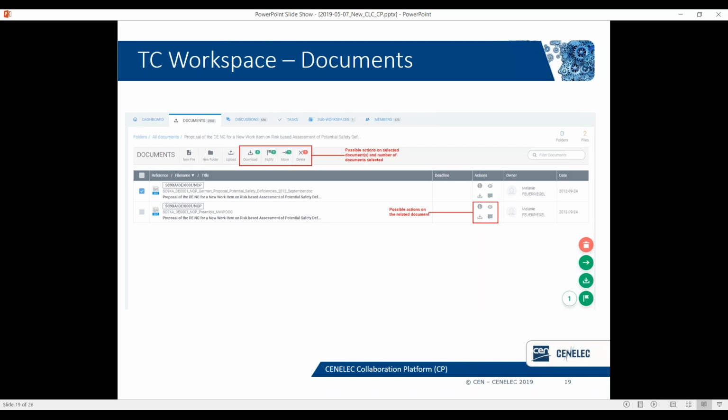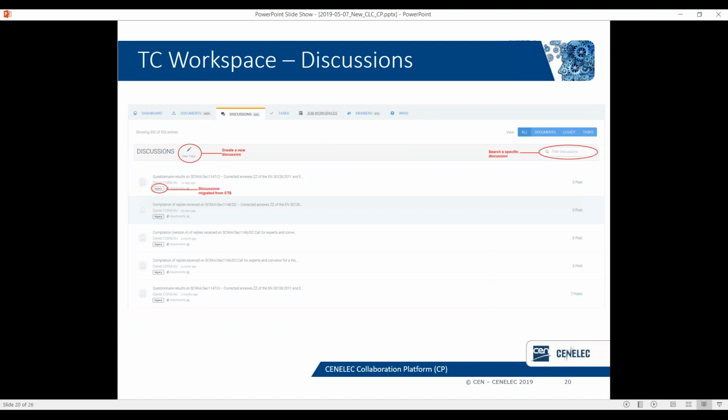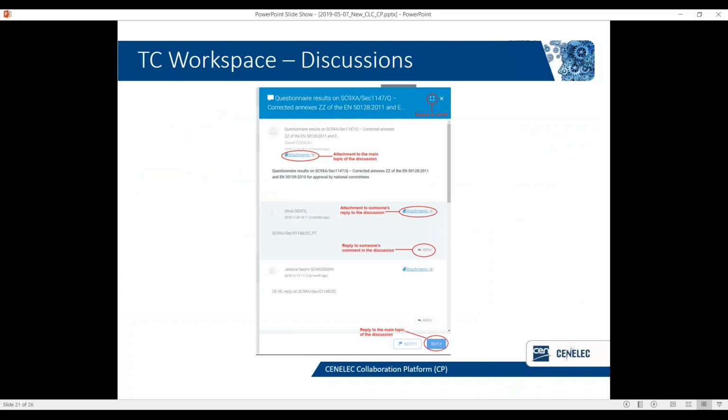So we've seen the different actions on the document, how you can do them from the top, or how the little round icons will follow you down the screen, how you can have some actions directly on the document without selecting the document. And then we've seen also the discussions, where they can be found, how to create them, how to reply to them, and some ideas on how to use them. Then we've seen inside the discussion how you can see the attachment, add an attachment, reply to the discussion, or reply to a specific point in the discussion flow.